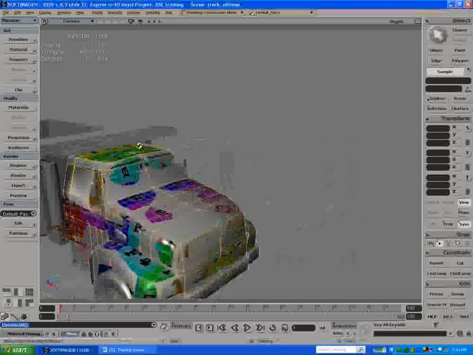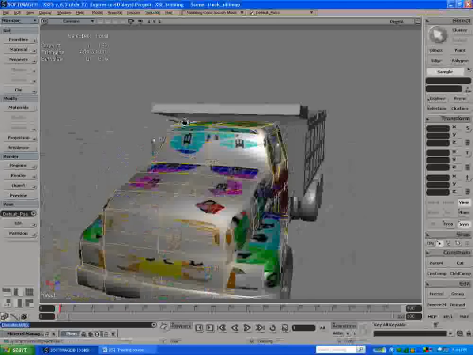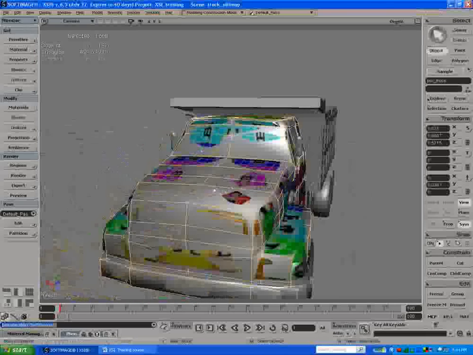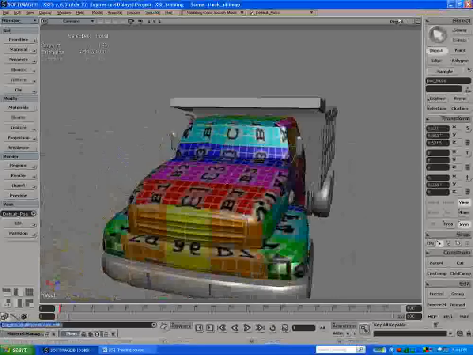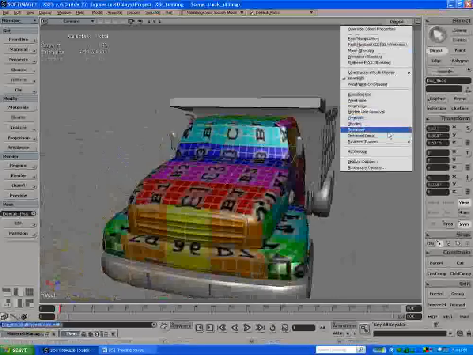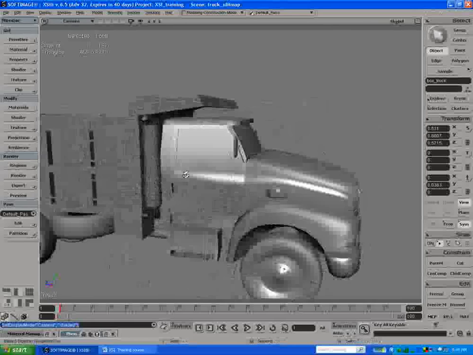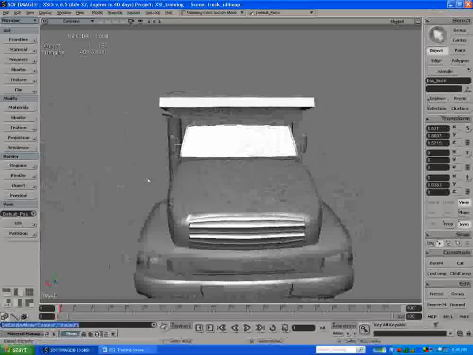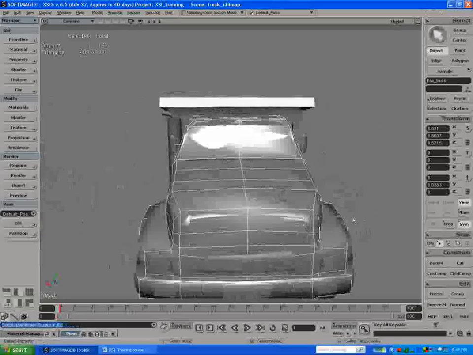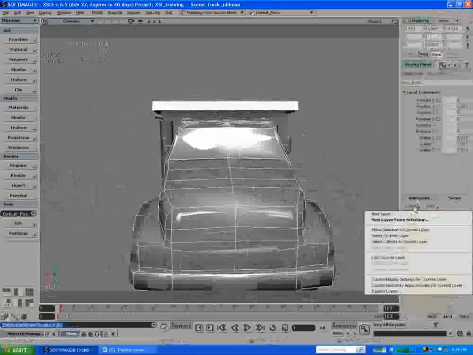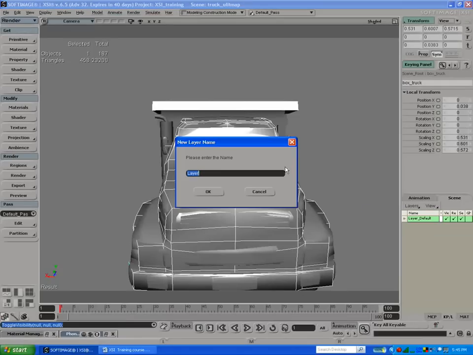The next step is going to be to actually create the HighRes, and if I was to hide this just for a second, you can see I'll just turn off the texture from there. You can see this one here has a lot of detail in there, and this one of course hasn't. So the idea is I need to auto-map this together. The first step is I'll make a layer here so it's easier to do. Layer from selection.